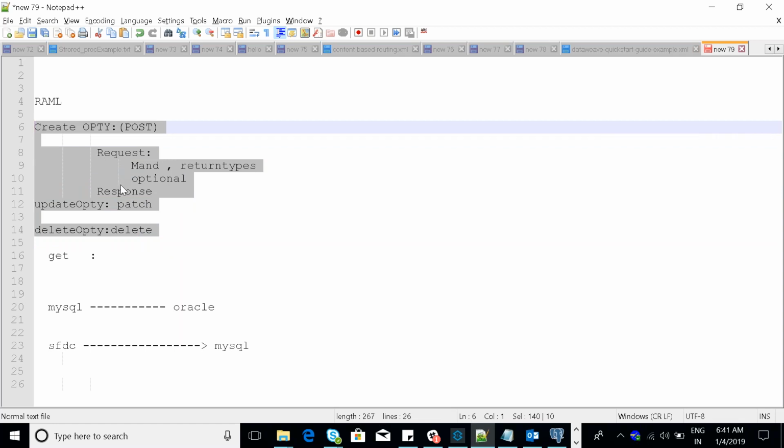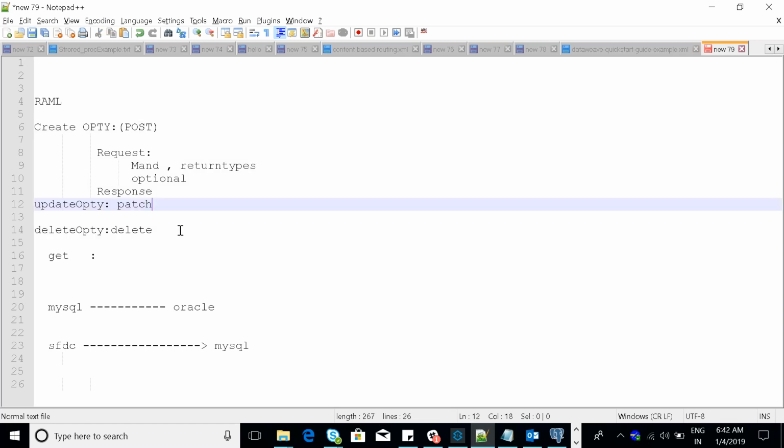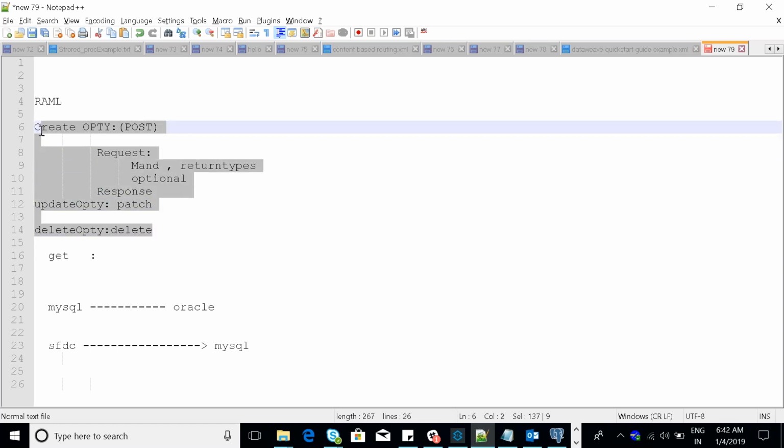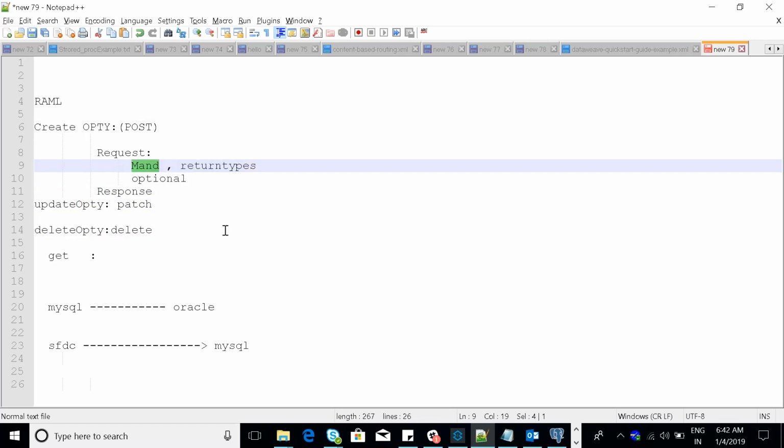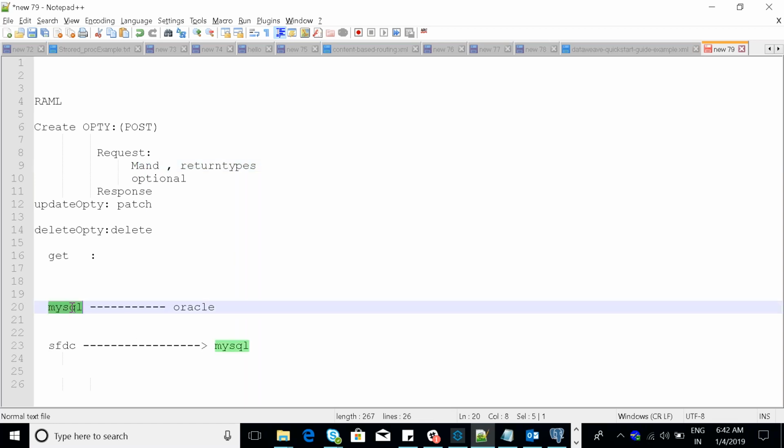There is one component that is generated when you implement a RAML. We'll see that component. That component will take care of triggering it. So if any mandatory field is missing, it will clearly send back an error message saying the mandatory field is missing and this is required for that. So in this case, there is no chance to make that kind of mistake, because we already fixed in the system what is expected.